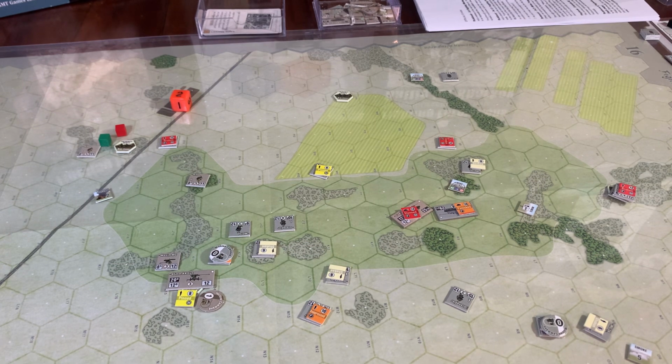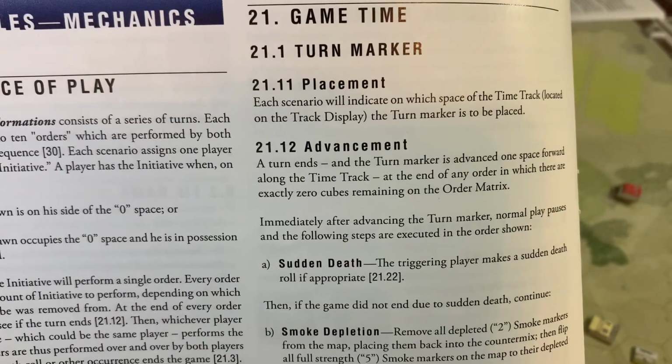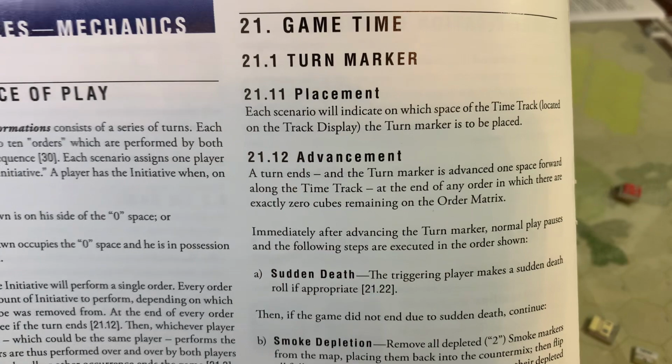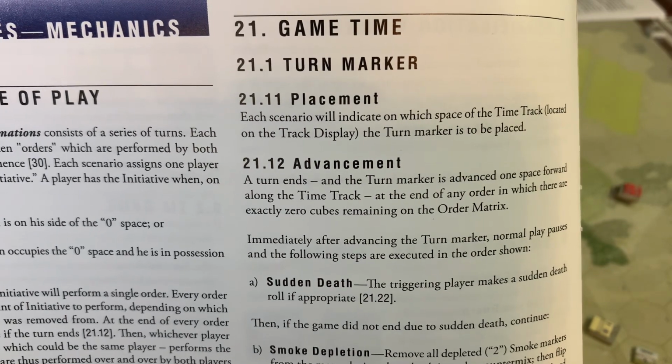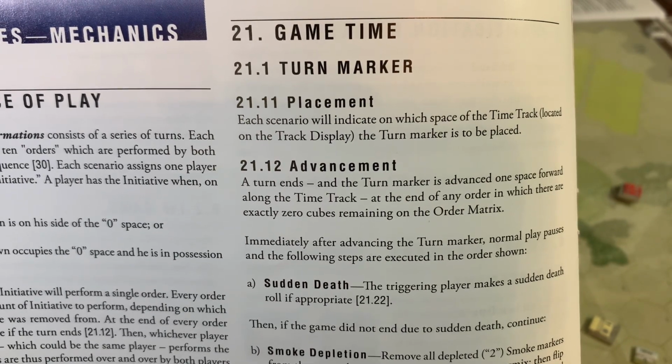All right, so here we are at the end of the turn. So we have to follow the end of turn procedures. I want to show that to you out of the book. Okay, so here we go. First thing we do: the turn marker advances 1 space forward along the time track. At the end of any turn in which there are exactly 0 cubes remaining in the order mix. Immediately after advancing the turn marker, normal play pauses and the following steps are executed in the order shown.